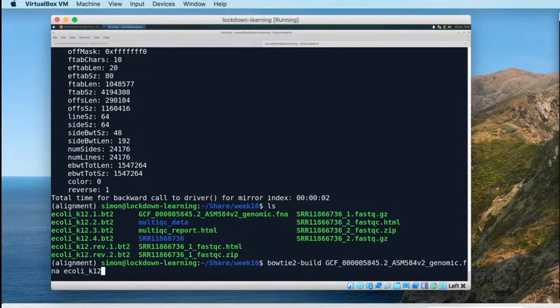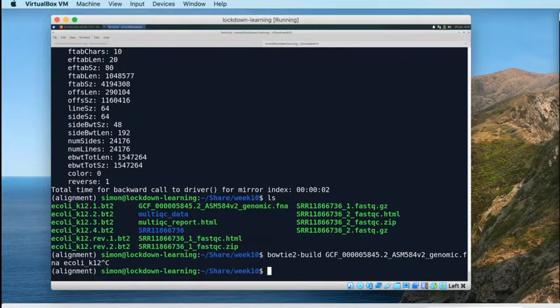Okay, and so the alignment then is done using a second binary. When we installed Bowtie2, we actually installed several programs, one of which was Bowtie2 build. The second of which that we're going to use is the aligner itself, and that is Bowtie2. Bowtie2 is an extremely widely used aligner for short read sequencing data, and it has a help file, so we can find out the help by running Bowtie2 --help. And again, I'm going to pipe it into a pager because Bowtie2 is a very configurable piece of software. It has lots and lots of options, and those options are explained in the help file in a relatively large amount of detail.